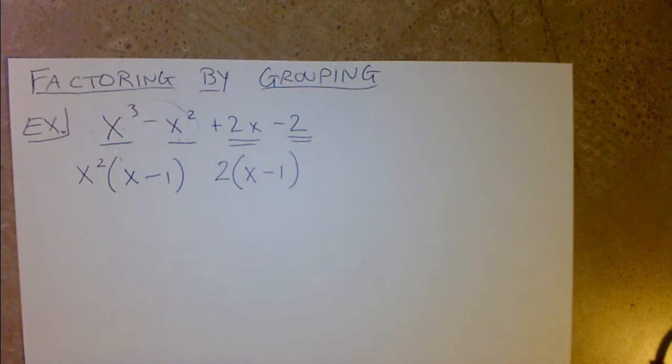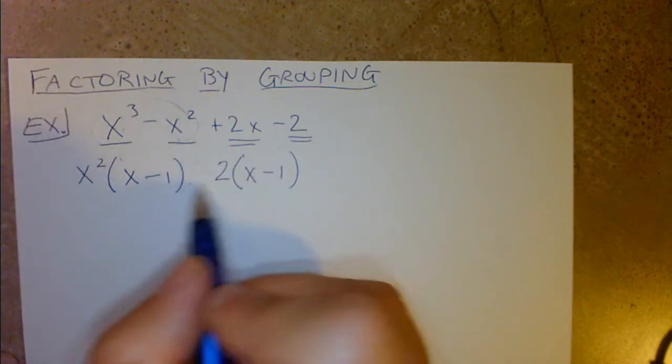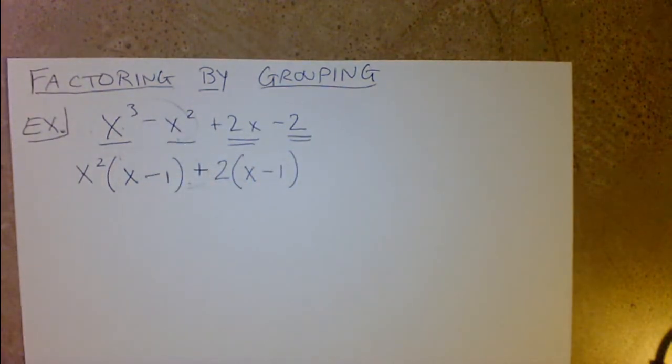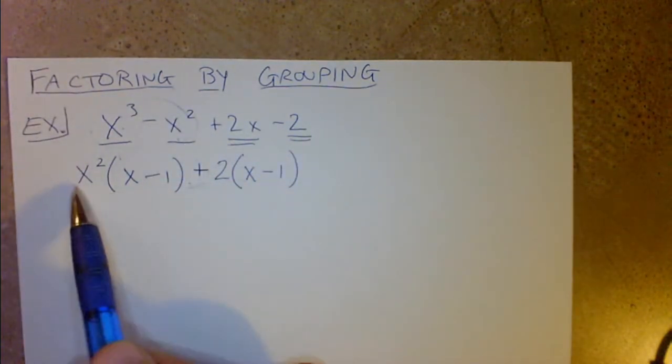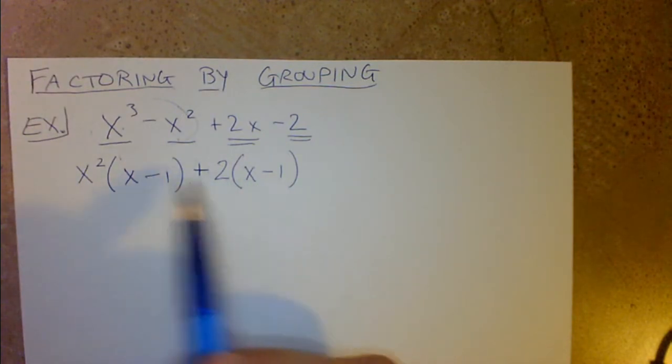Now I've written what I have so far in this way because this is one of my personal pet peeves. It's technically incorrect, and I see a lot of students doing it. They don't put anything right here. These are still being added together. If you just write these together, it implies that it's this times 2 times that. And it's not. These are still added together.